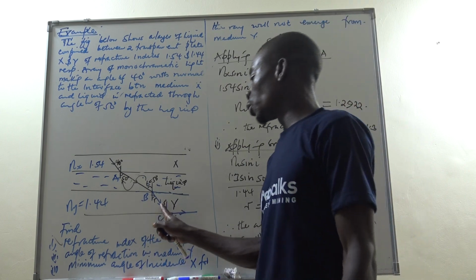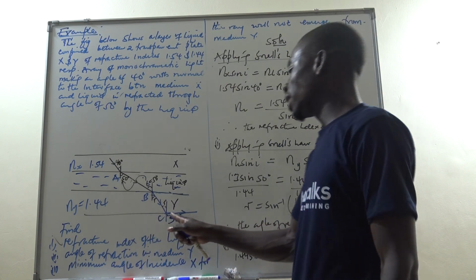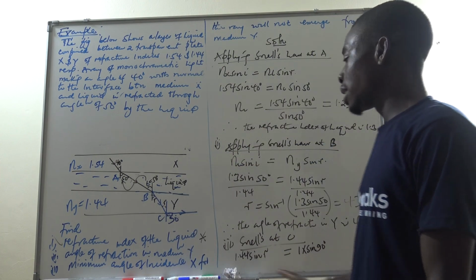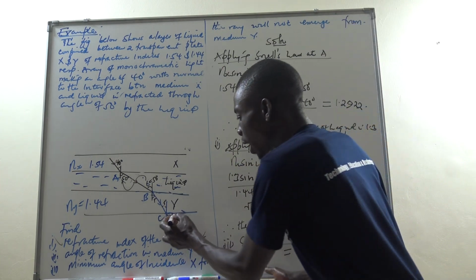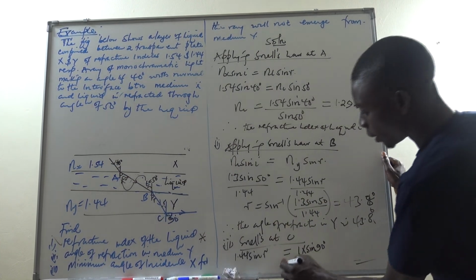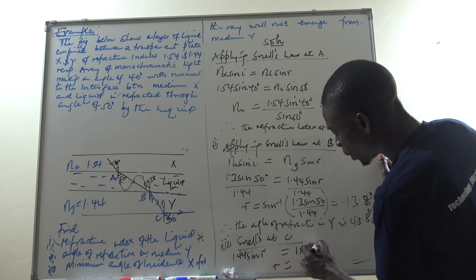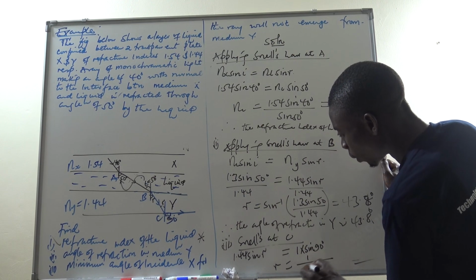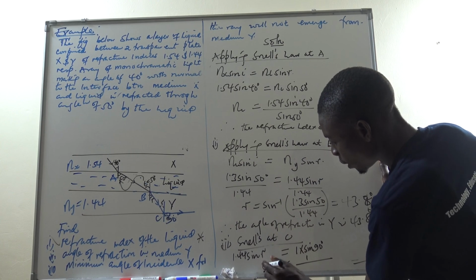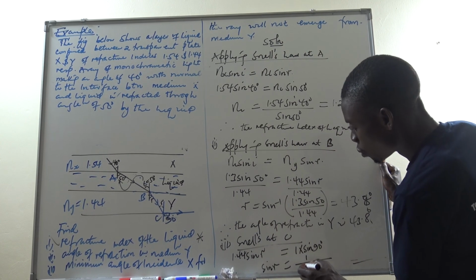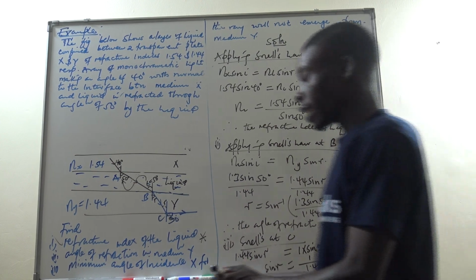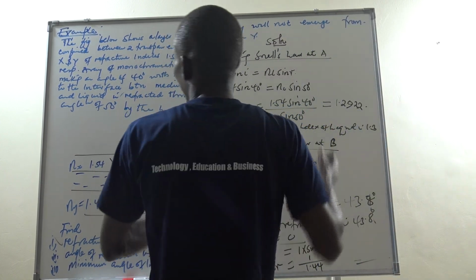And then which angle should be here? When this side is just grazing, the refractive index of air is 1, and the sine of the angle here, we are also saying the angle is 90. So what is our R? Our R, sine R, is 1 out of 1.44. And that one will take us to the sine inverse.